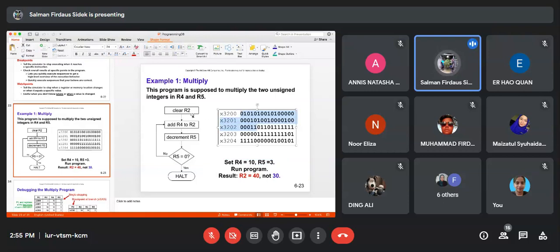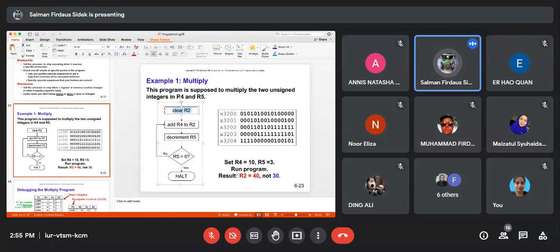At the right side, you can see the flow chart. You can see the first box here. It's written there, clear R2. What can you comment about this register if the instruction is clear? What is the value of R2 after this process is executed? 0. Okay, so R2 is 0. Even though the initial value of R2 is not given, from the instruction here, you can tell that R2 is 0.